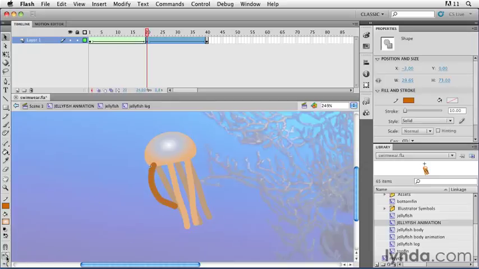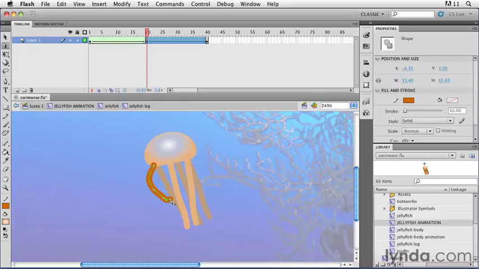So it definitely smoothed it out. I have less points to deal with. So if I go back in here with my subselection tool, you can see that I have less points. So again, that's another little tip that's really helpful if you're dealing with actual just sort of raw shapes. So this is looking better.